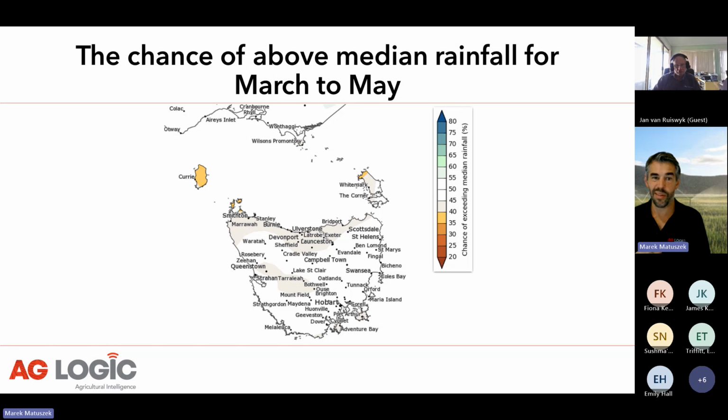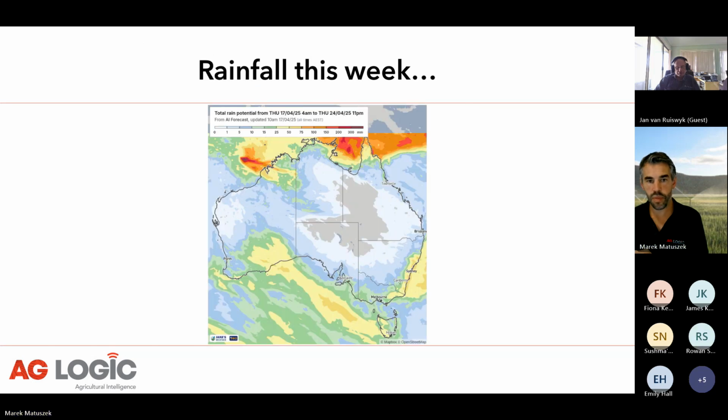So it's pretty much looking at average rainfall going into the next 3 months. Keeping an eye on that and where we sit, and the next stage for me to look at this information. Okay, if we're projecting that out, if we've got that median rainfall, can we simulate what that soil moisture is going to look like?